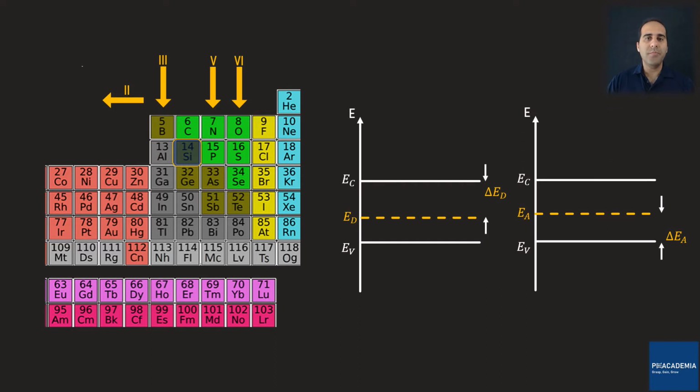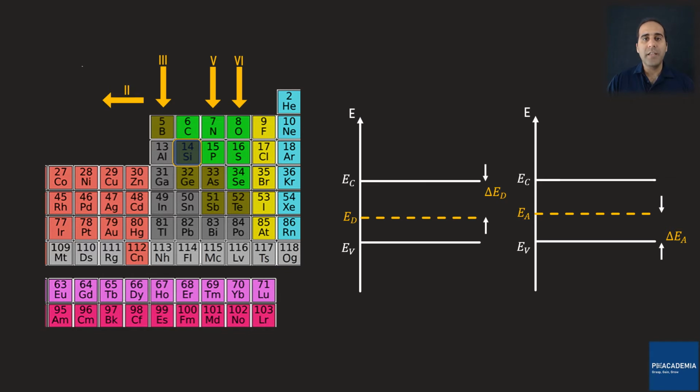So far, you may have ended up with this question: how come we have only one energy level associated with dopants in the energy band diagrams? You may say, didn't Mehdi say when we are not talking about isolated atoms, we see bands, not energy levels, in the energy diagram? This is partially right, and indeed it is a legit question. If you remember the discussion that we had on the energy band diagram in the previous lectures, I said the interatomic distance is important in the formation of the energy bands.